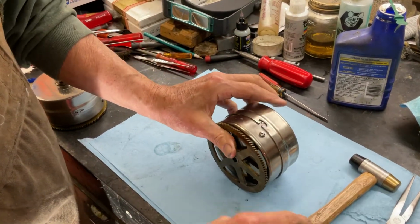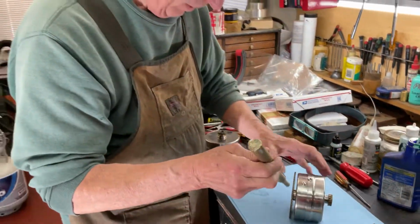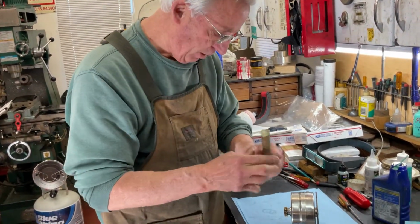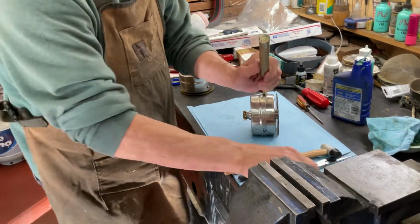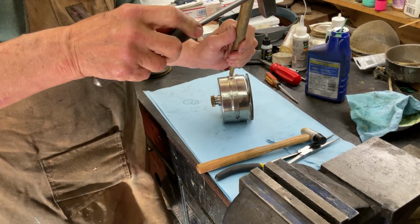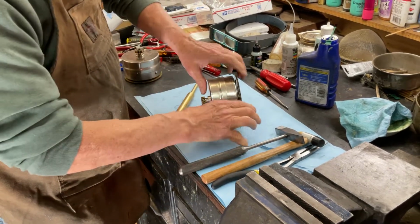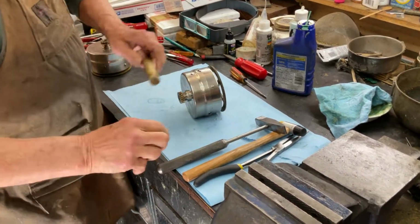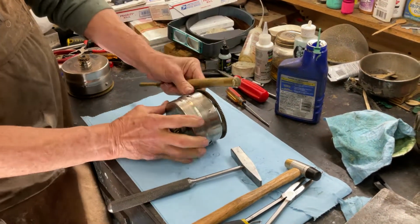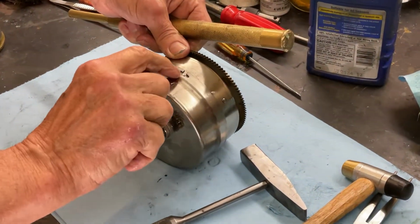And now all you're going to do is take the brass punch and hit it like you took it apart. And every time you hit, you're going to rotate to the next one. So what is it you're doing right now? I'm turning the whole outside this way to make it lock in.